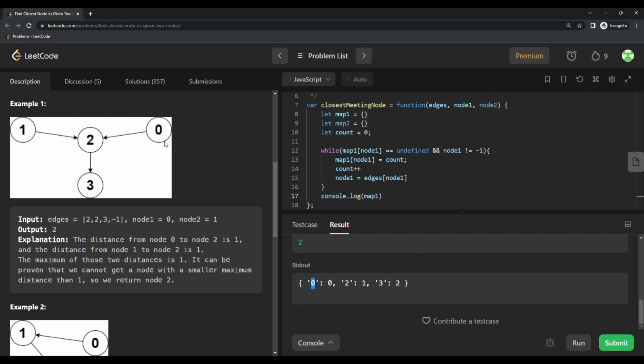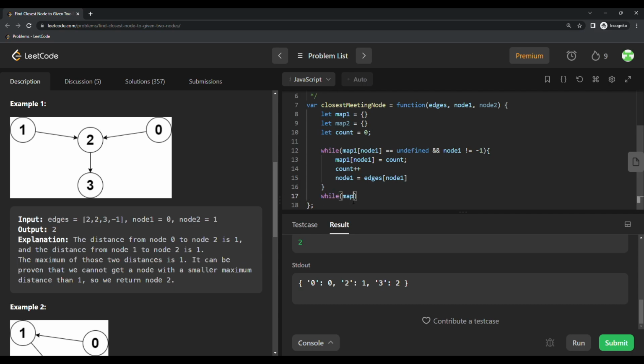When you go 0 to 0, count 0, and then it will go to 2. So 2 will be 1 because 0 to 2 needs 1. And then 2 to 3 needs 1, so 0 to 3 needs 2. And then after reaching 3, it's -1.